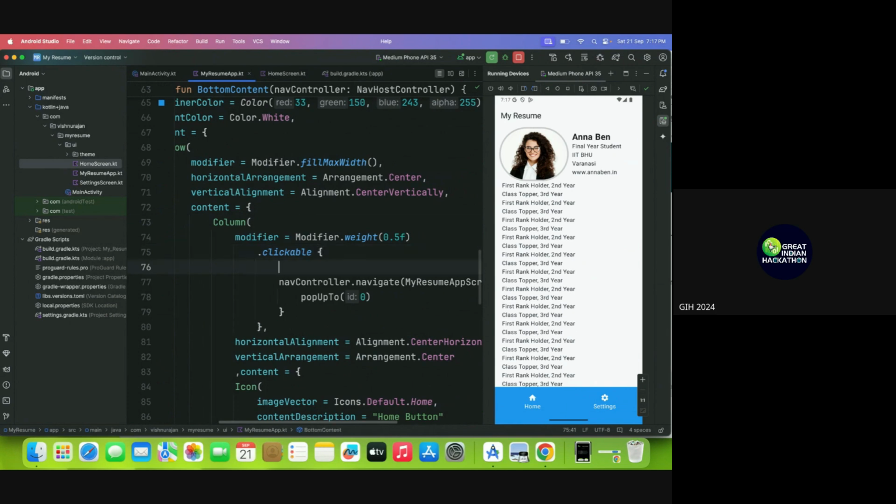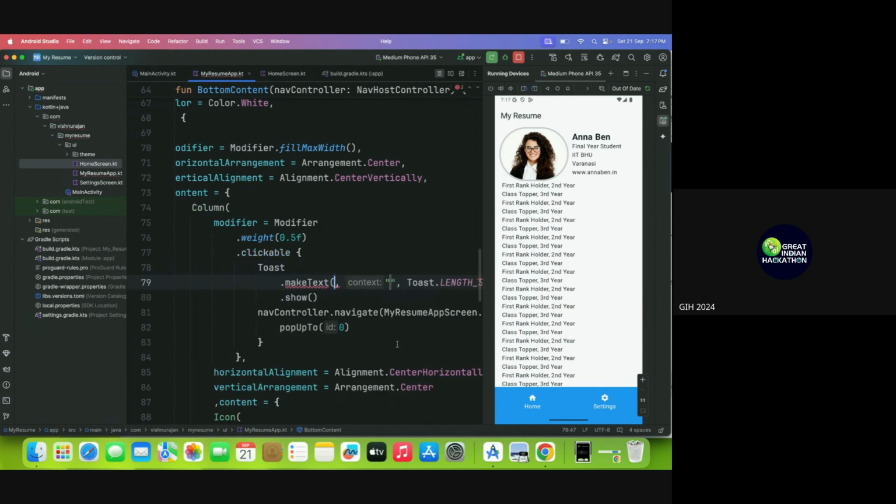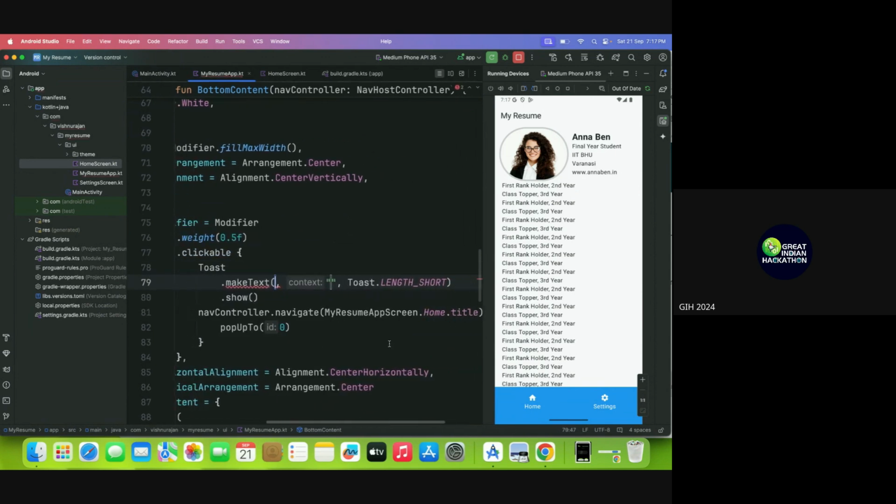Here we can just type in toast. Whenever you type in toast, it automatically writes this much code. What remains pending is this string. You can see it is expecting a string. You just need to give a string that should be displayed on the screen whenever that button is clicked.